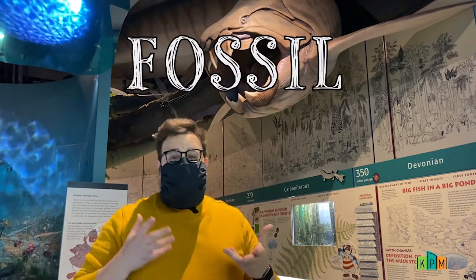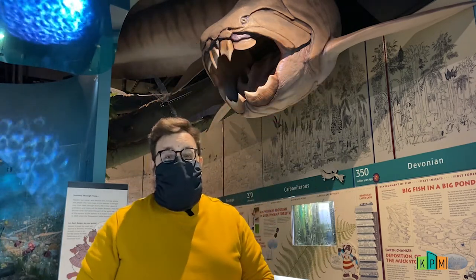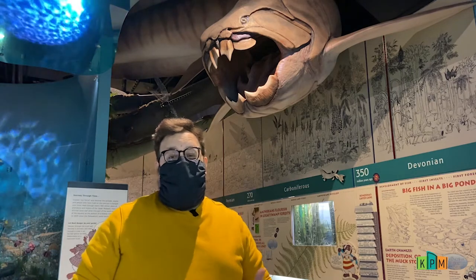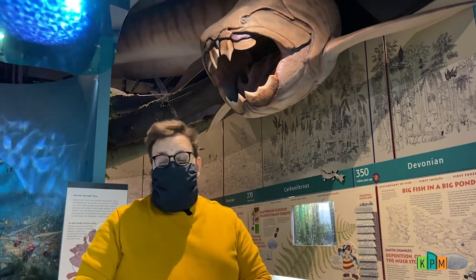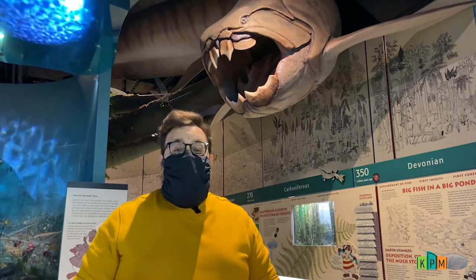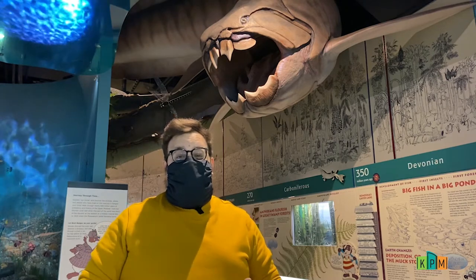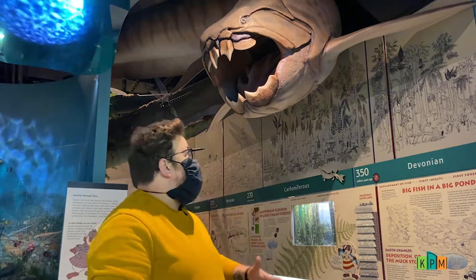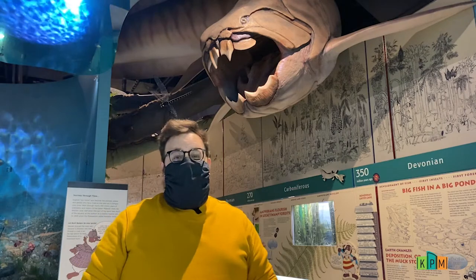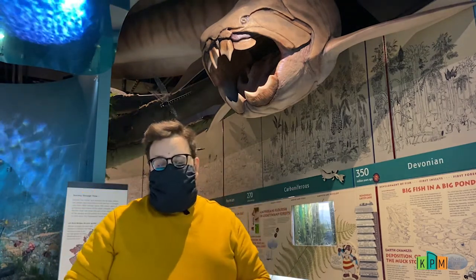Fossil. So a fossil, you might have heard that word when people are talking about dinosaurs or other animals that aren't around on our planet anymore. A fossil is a clue that helps us learn more about life from the past and what life used to be like on our planet. So we only actually have a few fossils from Dinichthys, and they all come from the animals' heads.